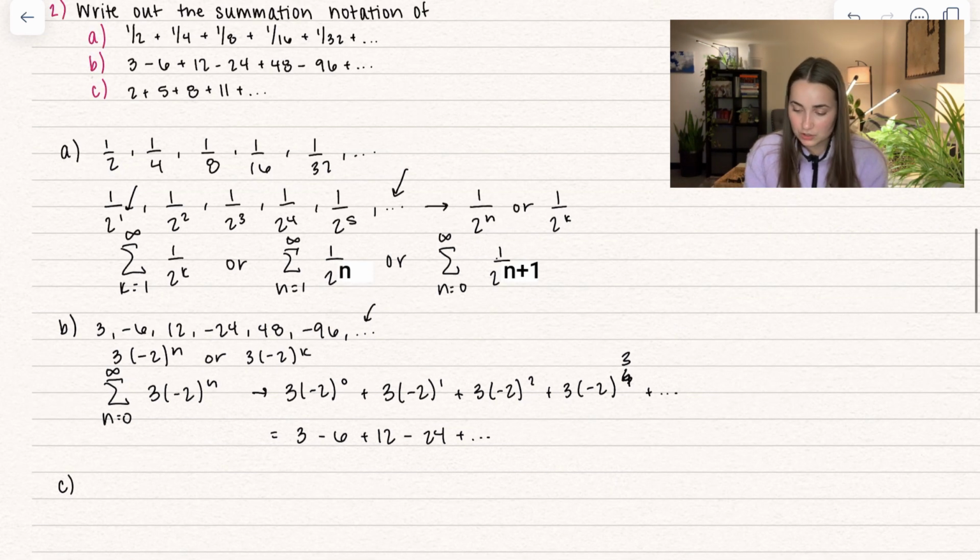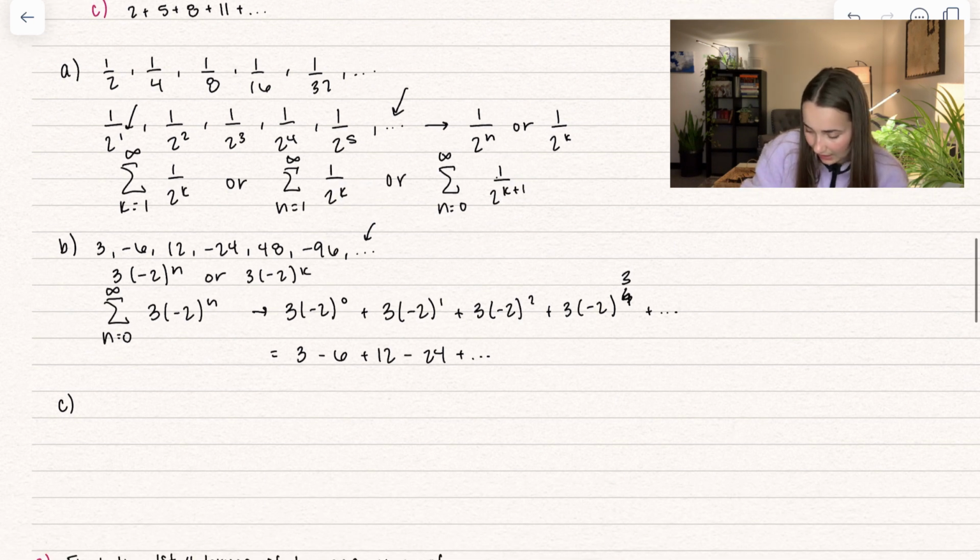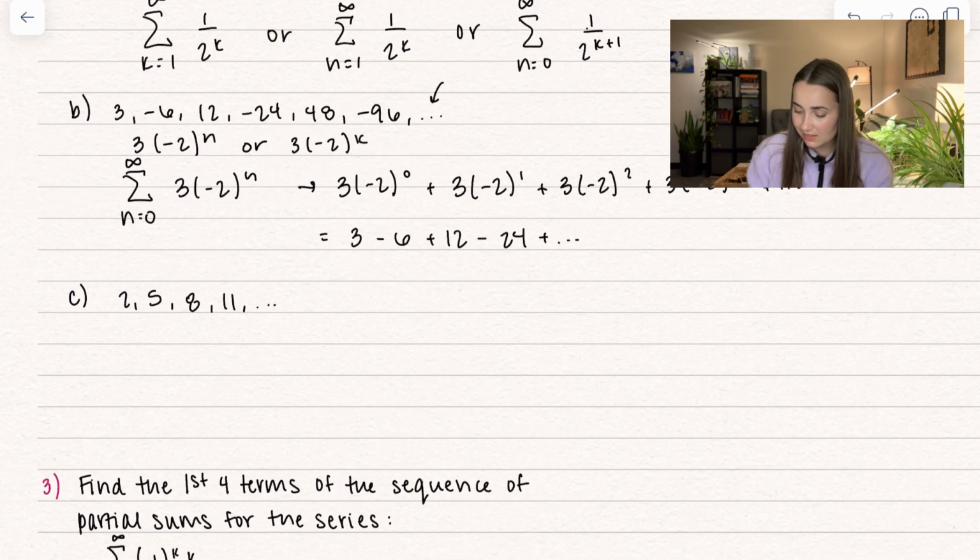We got one more, 2 plus 5 plus 8 plus 11, so on and so forth. So let's think about our actual numbers to try to find an explicit formula. So this is not the first thing I noticed. After doing some work, I realized that these are all 1 less than a multiple of 3. So 3, 6, 9, 12, they're all 1 less than that. But I will show you the way I got there. So I'm going to go ahead and show you the long way.